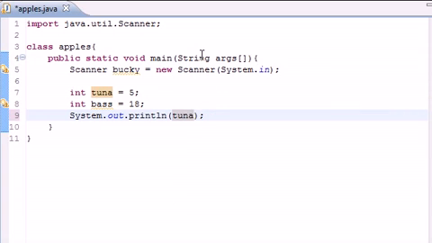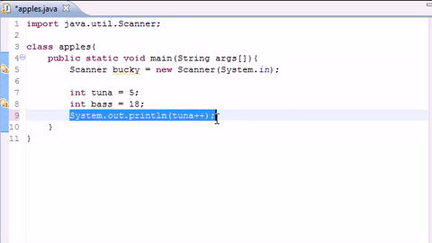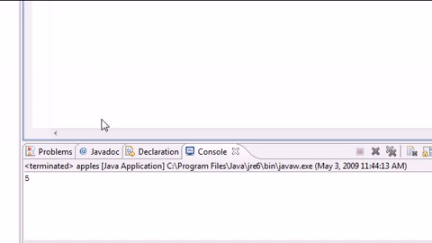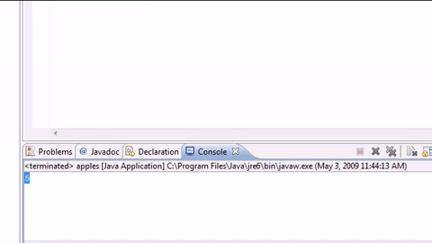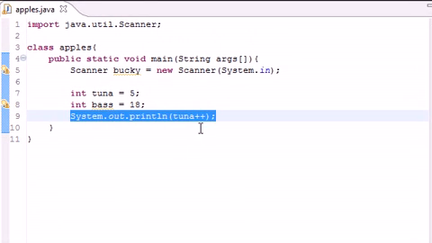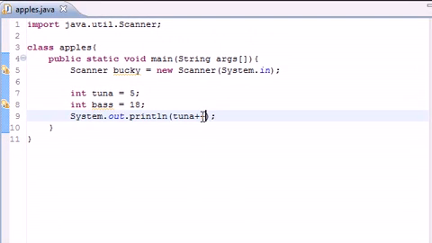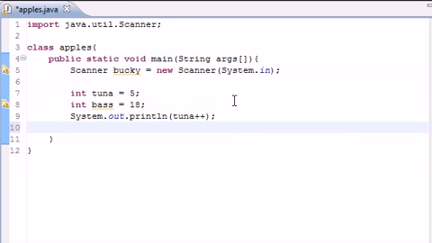Whenever you use post-incrementing, it's going to use this variable as 5, and then it's going to change it to 6. So let me go ahead and run it, and as you can see, once we do this, it gets 5 and not 6. So what this did is it changed the variable, but it didn't do it until after it already used it. So if we were to print it out again, it would get 6.